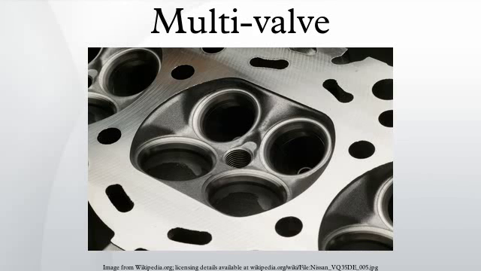In automotive engineering, a multivalve engine is one where each cylinder has more than two valves. A multivalve engine has better breathing and may be able to operate at higher revolutions per minute than a two-valve engine, delivering more power. A multivalve design typically has 3, 4, or 5 valves per cylinder to achieve improved performance.